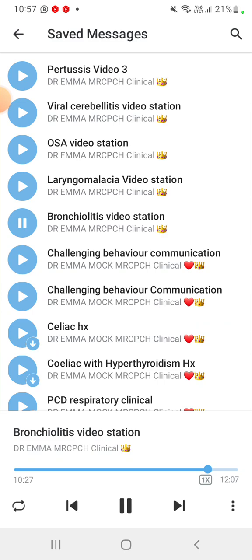What is bronchiolitis obliterans? Bronchiolitis obliterans is a serious and severe complication following bronchiolitis. It usually occurs following adenovirus infection, adenovirus bronchiolitis, and here the airway is totally obliterated. The treatment option is continuous steroid nebulization.